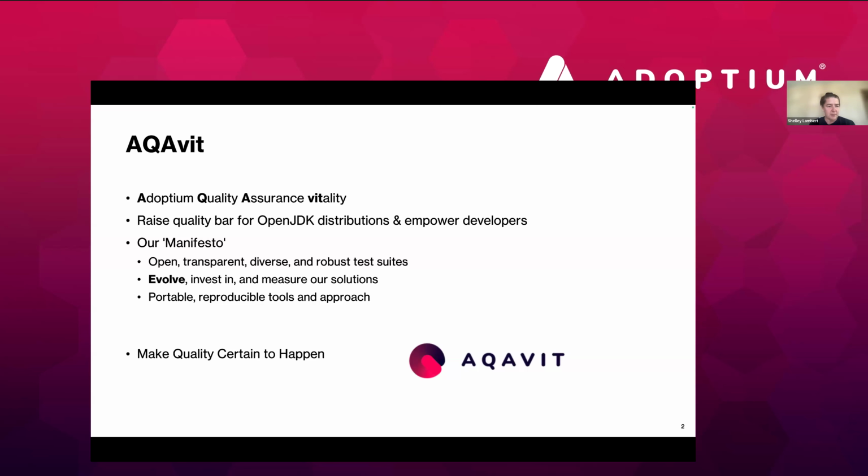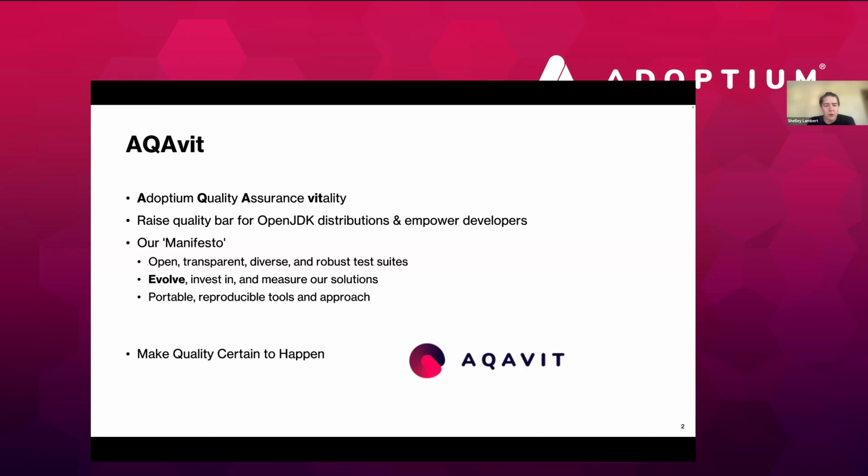And since the beginning of the project, we've run based on a manifesto, or a set of criteria. Some of those criteria are that we want to be open and transparent in our work, and that we want to have diverse and robust test suites. And important to this presentation, we need to continue to evolve and invest in our solutions, and we need to have metrics that show whether or not we're getting better or worse at finding defects and raising the quality bar.